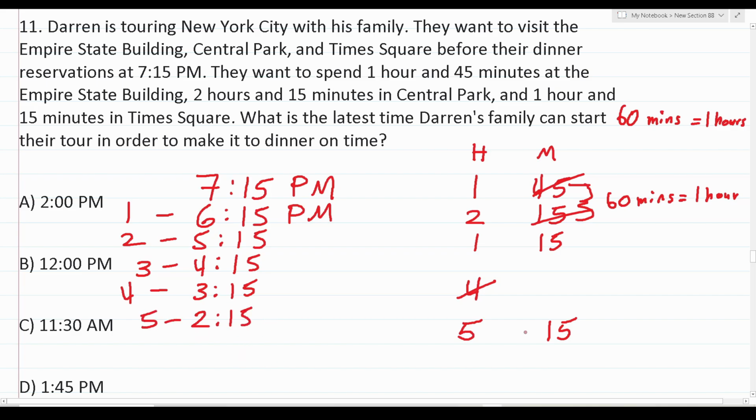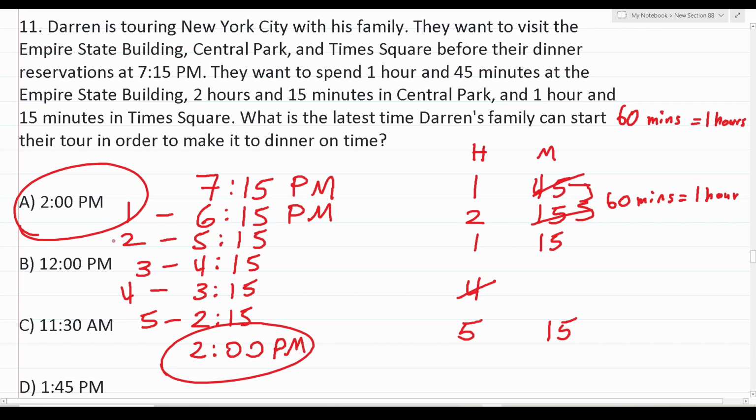And then we have to go back 15 minutes now. So that's going to be from 2:15 to 2 o'clock. All right, so the latest that they can start their tour of New York City is 2 p.m. to make it to dinner on time. All right, so that's that one.